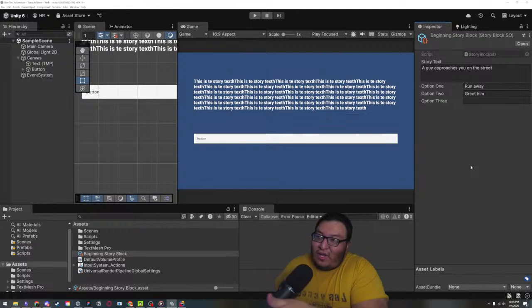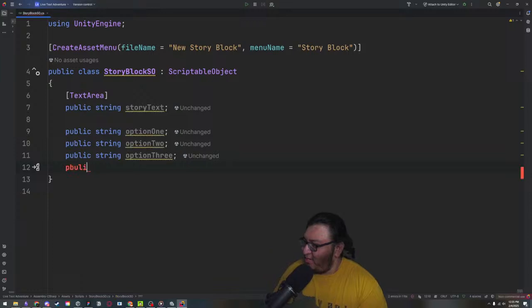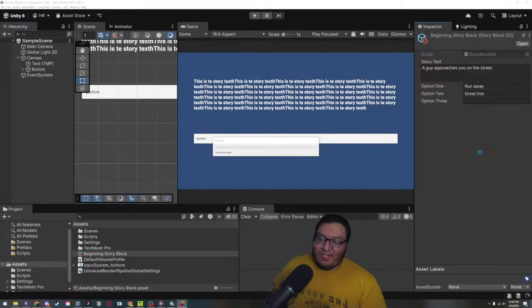But if you're not sure, or if you want to have a different number of options for each story block, this isn't going to work, because what if we need 4 options? Then we would have to go into the code and type in public string option 4, right? Now we can write 4 options.